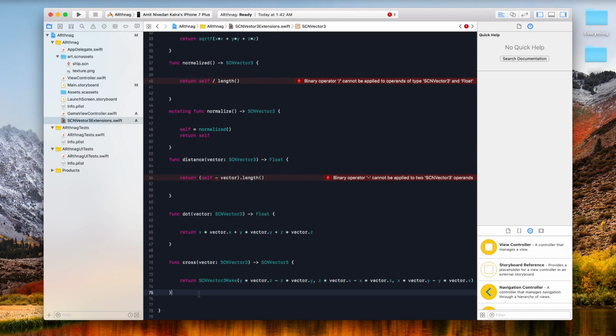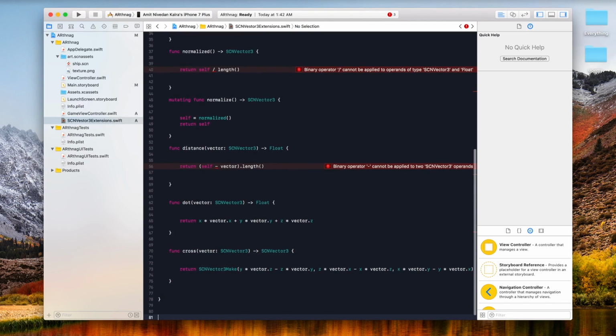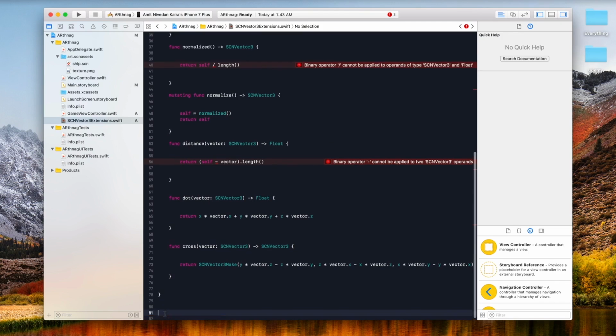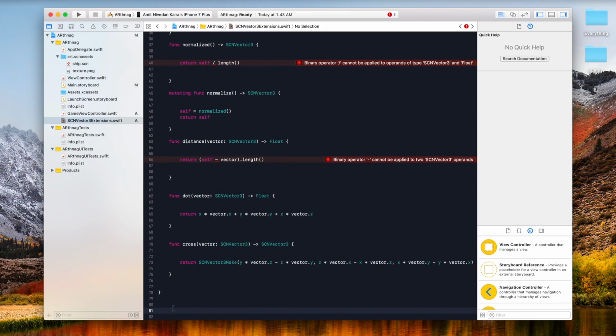Let's go ahead and create our new function again outside of this, and this is going to be outside of our extension. So what this function is going to do is we're going to add two SCNVector3 vectors, and we're going to return the result as a new SCNVector3.